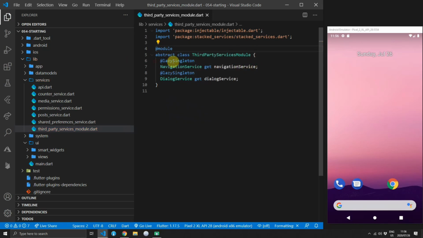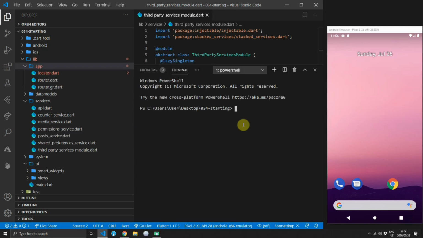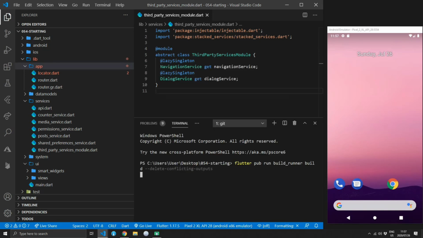You add your third-party services with the annotation @lazySingleton. Then you can go ahead and run flutter pub run build_runner build, and then pass in the delete conflicting outputs flag as well. This will generate the config file for your locator, which will contain all of your service registrations with GetIt.